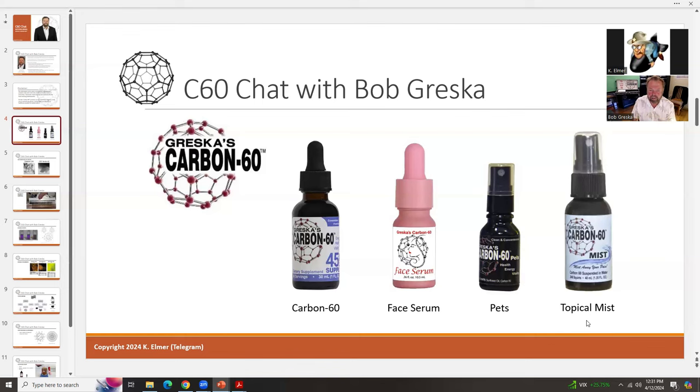They put it in there and tested it. With the carbon 60 added to that Petri dish, it cut the cell death in half, so it protected. It was only 40% cell death in 24 hours with the carbon 60 water-based product in there. But we could never get it to stay in solution, or suspended, or whatever you want to call it. Suspension. So we had a lot of difficulty with that.